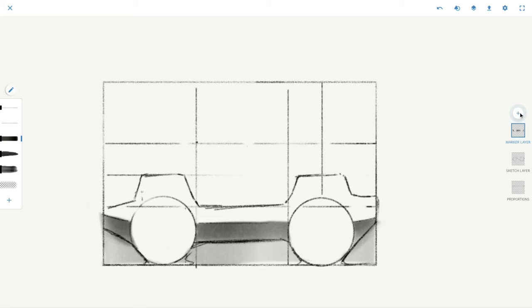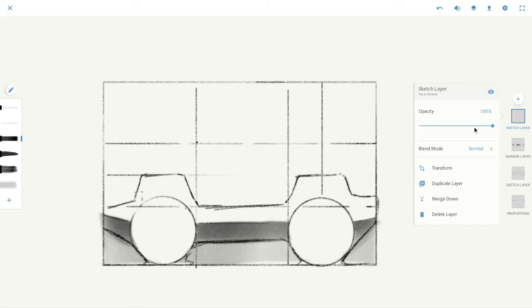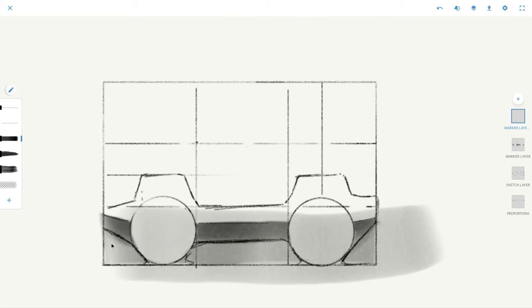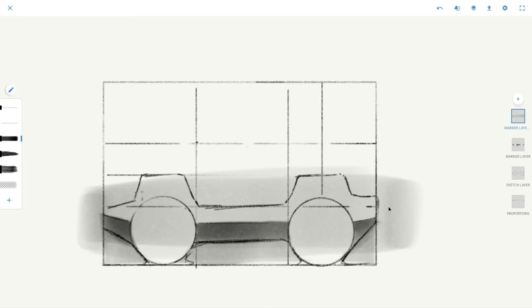Alright, I'm going to add another marker layer. This will be for when we do stuff on top of each other. And I'll call it marker layer number 2. So this will be when we're going to sketch. I'm going to just make a little, just to show that this is more shadowed than the other side. Okay, and now I'll just erase. No, wrong pen.